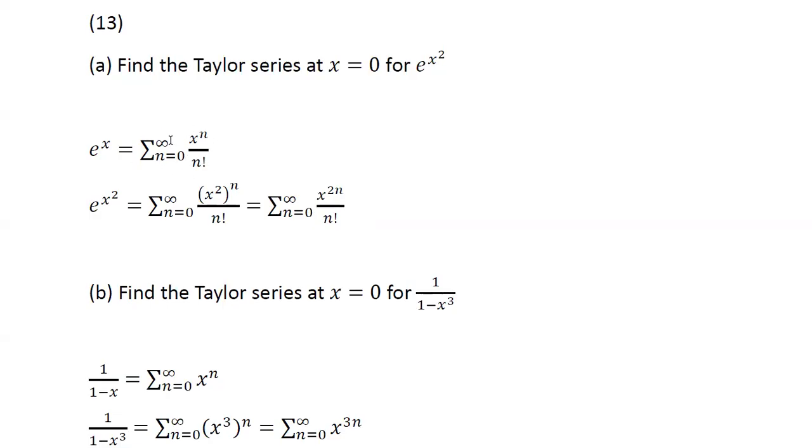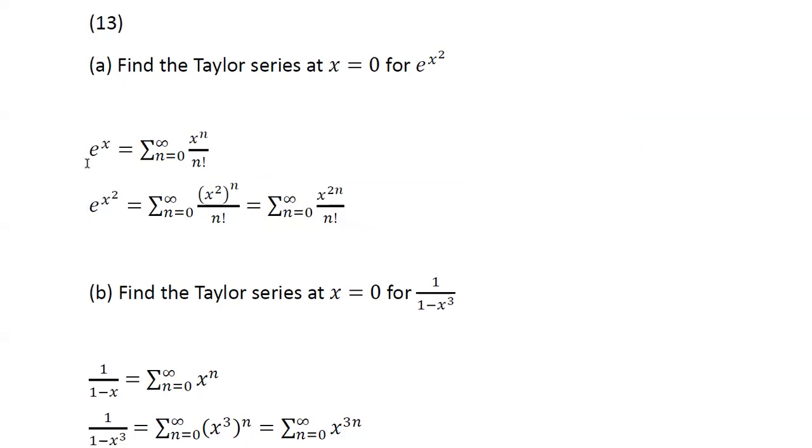If you remember the expanded form, it's like 1 plus x plus x squared over 2 factorial plus x cubed over 3 factorial plus x to the fourth over 4 factorial plus so on and so forth. This is a power series. Or a better way to think about it is this is actually a function. So, what if we have f of x is e to the x? What if we have f of x squared?